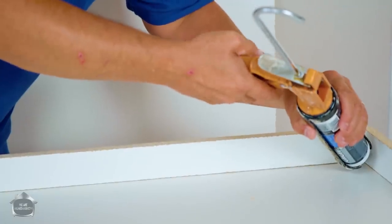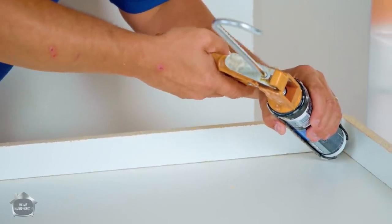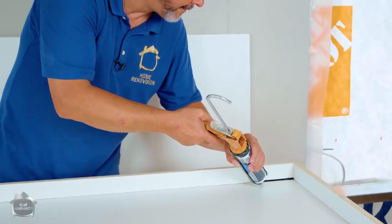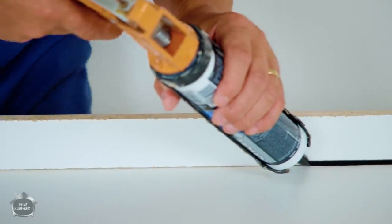Now the goal here is to get just enough to do the job that you don't have to work it too much. Okay? If you cut the edge and you put a nice bead on, then you don't have to hardly work this material at all.